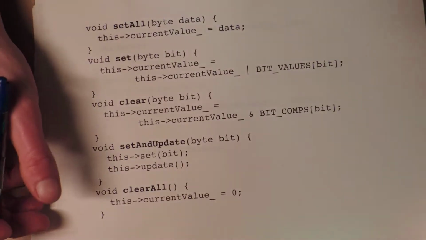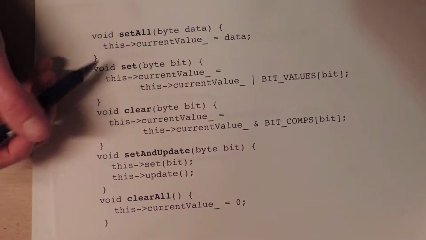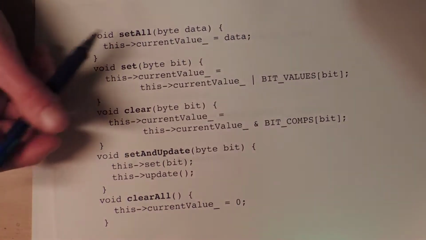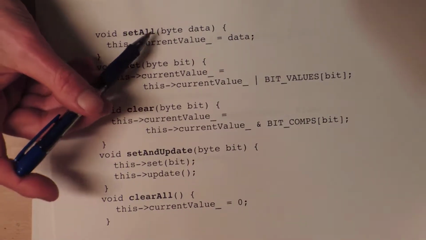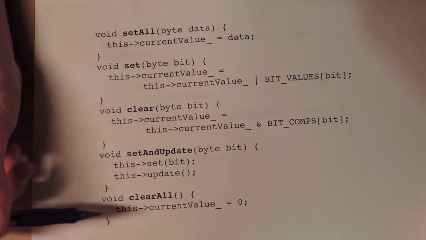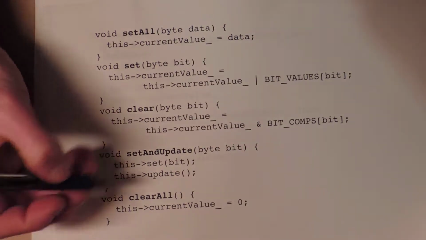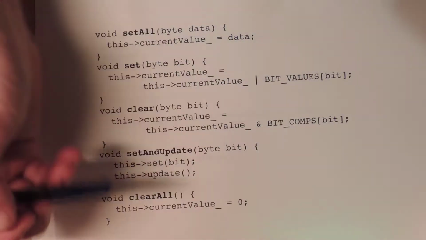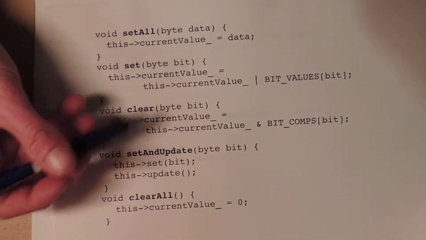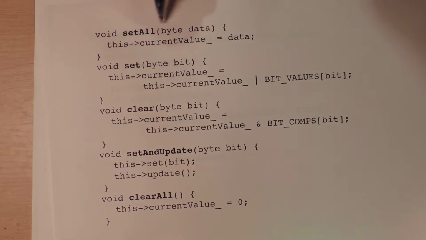And now we're going to come down to the actual methods that are used in the class. These are the things that the class can do. One thing we can do is set all. The idea here is we have an 8-bit byte, and if you imagine it as a binary value, that's going to store the current state of the LEDs. And this is going to convert that to serial output and so on, which we'll get to. So when you do this, you're setting that byte directly.